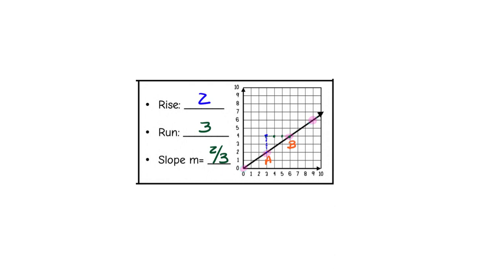Now let's see if that is correct by going from point B to point C. If the slope is correct, it is 2 over 3. So 2 would be my rise, 3 would be my run. Let's see, 1, 2, up. And then for my run, 1, 2, 3. So 2 tall, 3 across, and I'm going to use bright pink to make that right triangle. Right there, 2 over 3 is the slope of that line.